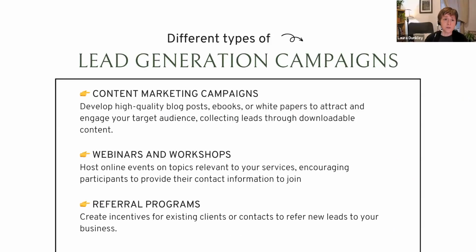So the different types of lead campaigns would be this content marketing campaign. That's kind of what we talked about. The ebook, you're going to do blog posts, white papers, all of that to attract, inform, and then get those leads, which means they're interested. If they're going to give you an email, that means you've already enticed them, you've qualified them through some forms, and then they've taken the content. So now it's a chance to follow up. So that's a content marketing campaign, a popular one.